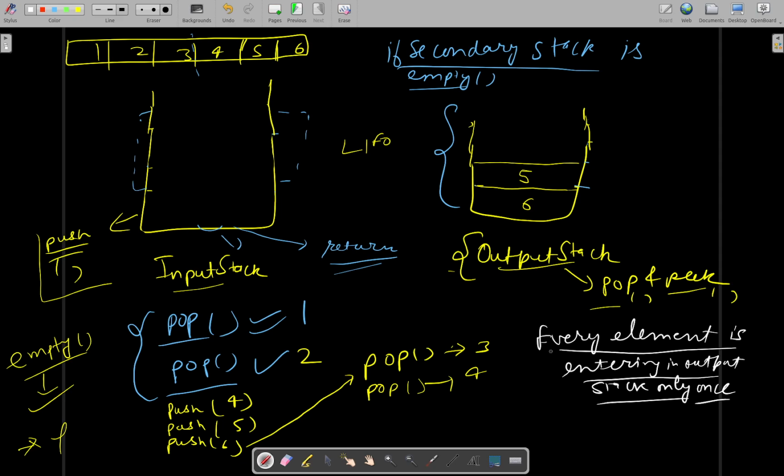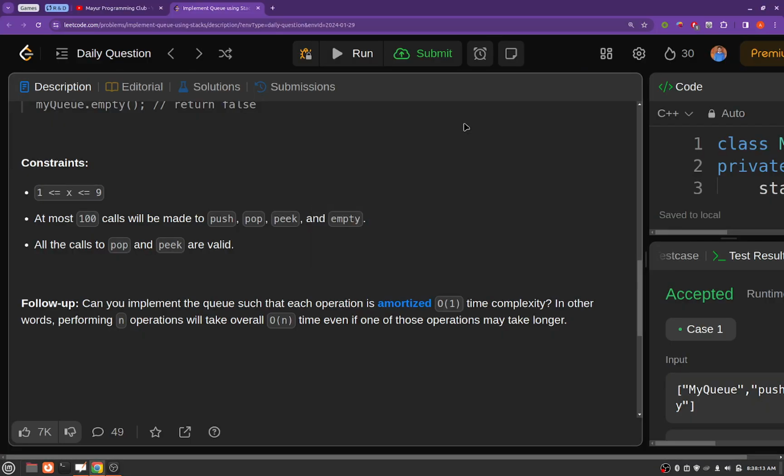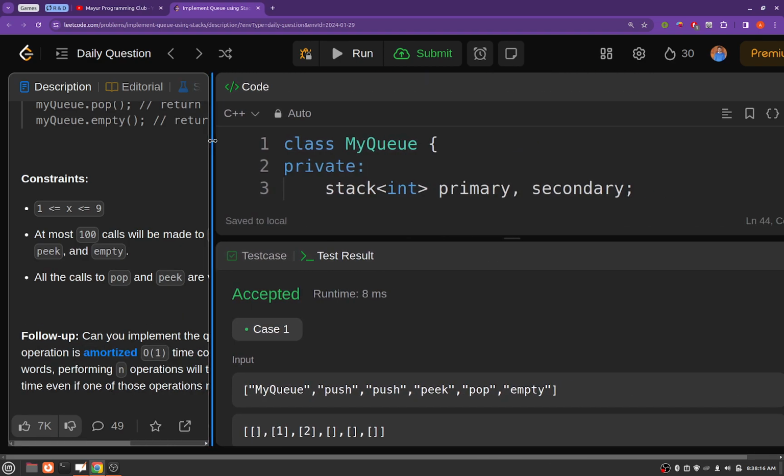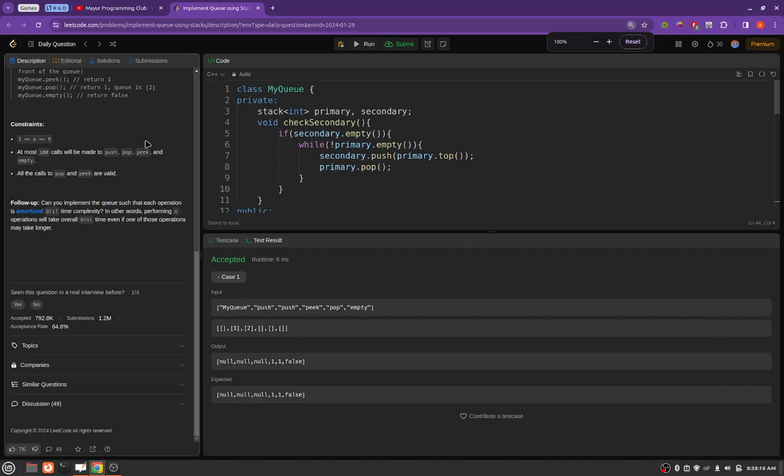So we can say that overall amortized time complexity of all these operations, this push operation, pop and peek, reduces to order of 1. So let's see the implementation, how we have implemented this approach.